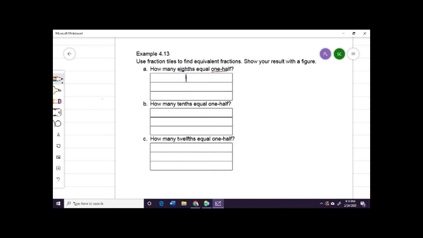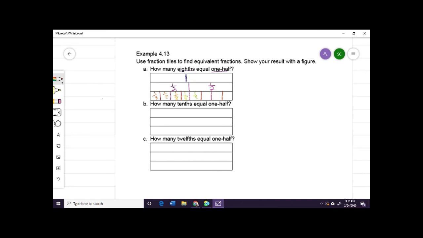So the first thing we're going to do is roughly divide this into 1/2. It doesn't have to be perfect. We're going to label this 1/2, and this is going to be 1/2. And then we need to divide the whole into eighths. So I'm going to divide this bottom one into 8 pieces. The easiest way to get them somewhat even is to divide in half, and then divide each of those into half again, and that's fourths. And then divide each of those into half again, and that's eighths. And you can tell it's very rough. They're not even close to being equal, but approximate. And each of these is 1/8, 1/8, 1/8, 1/8.